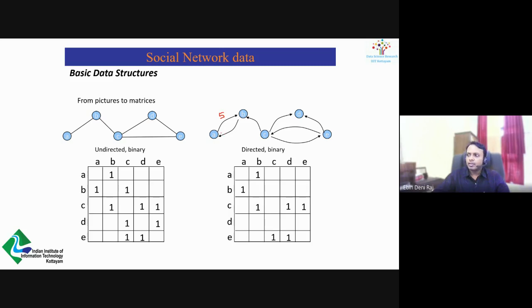So if it is 5, A to B, I'll just write here 5. So in this way, I can represent the social network data in the form of an adjacency matrix, right?